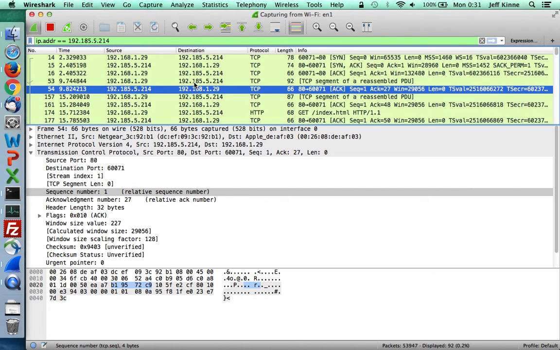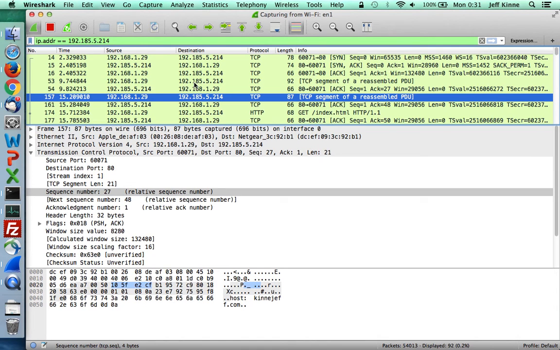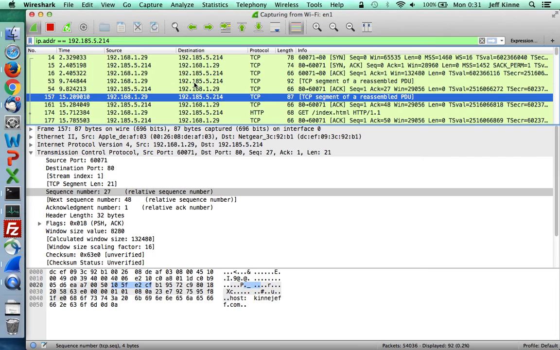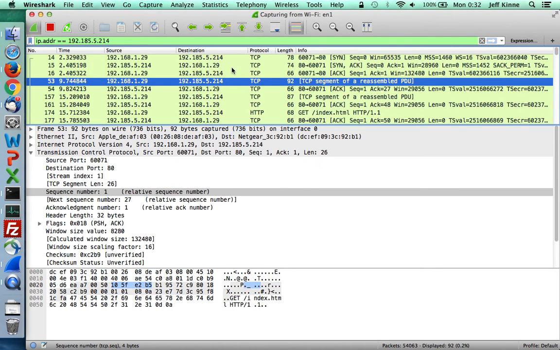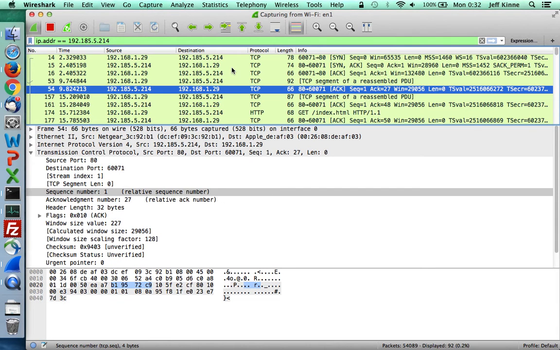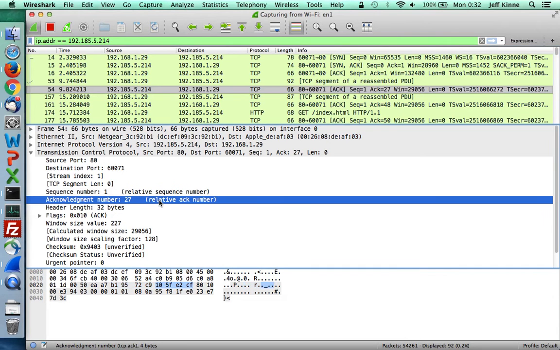So the sequence number sent, so that's the server. We went from sequence number E2B5 at the bottom there to E2CF, which if you do the conversions, is 26 more than B5. And in between there you see an acknowledgement coming back from the server that says, yes, I received that.